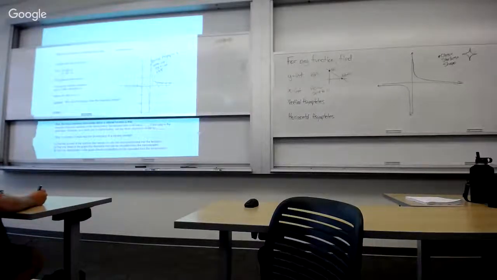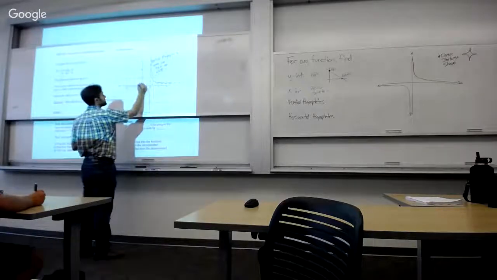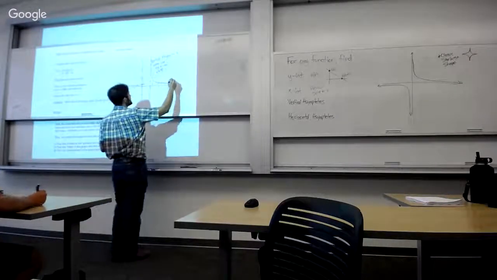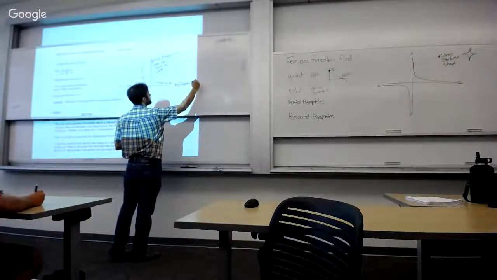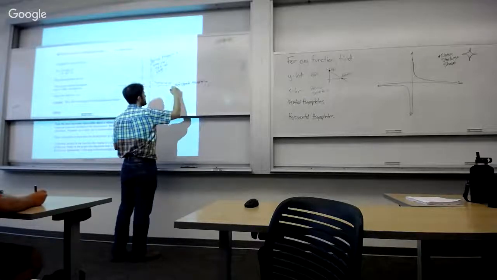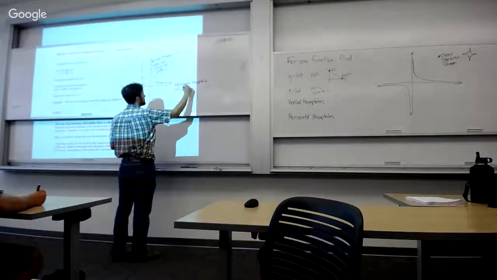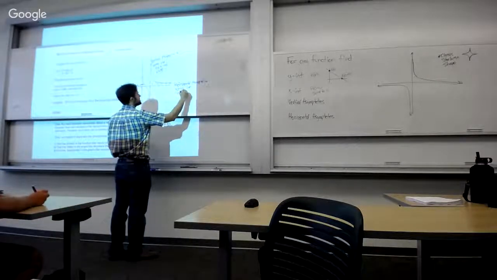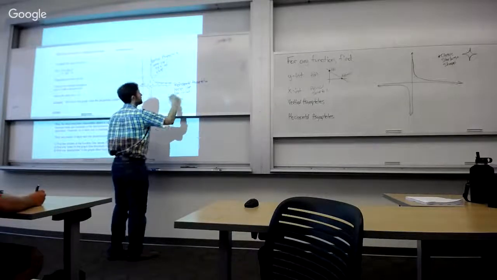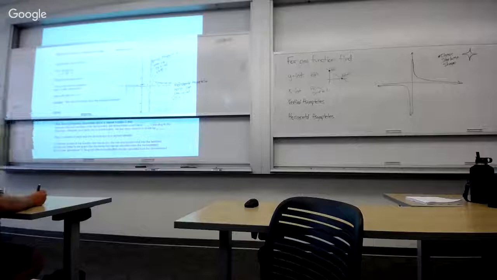Let me see here. I'd have to do some scratch work real quick. That's going to be x plus 3x. Oh, no, it's just 1. Yeah, so that's at 1. So everybody put a little tick mark there, call that 1. And so now this horizontal asymptote is a horizontal line. And therefore, the equation is y equals the y-intercept, which in this particular case is 1. So just looking at this graph of that rational function, we've now identified the vertical asymptote at x equals 5, the horizontal asymptote at x equals 1.